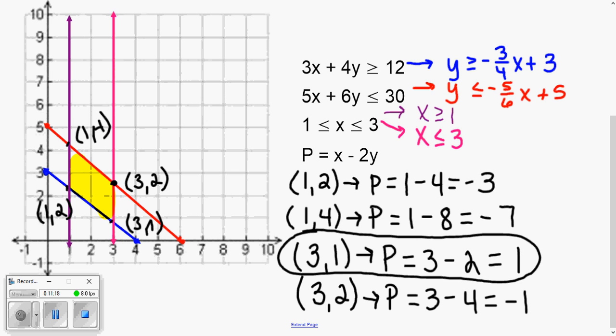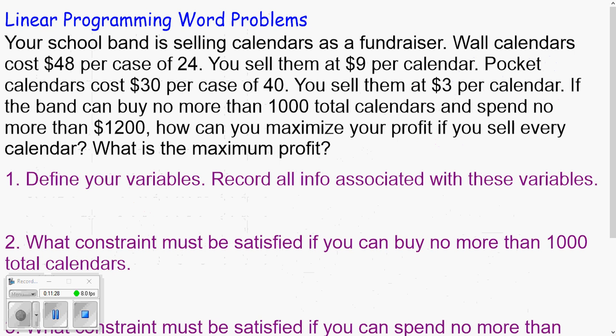So the whole reason we've been doing this linear programming is so that we can apply it to real world problems, often in the business department, where you have profits and restraints and things like that on your business. So the first word problem that we're going to do, I will tell you that these are really overwhelming, and I understand that, so I tend to follow the same steps. So first thing we're going to do is read through it.